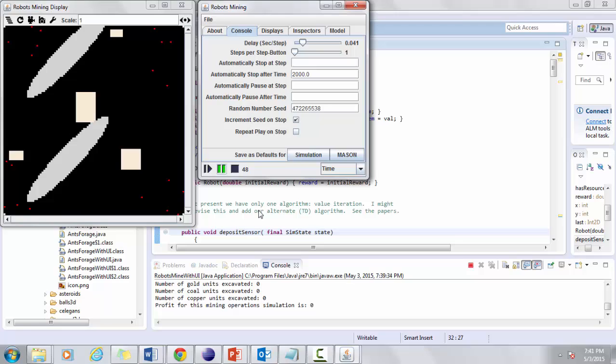We wanted to change the pheromone. That's another thing that's different between the ants foraging and the robots mining. And the reason that this is different is because with the ants foraging, they're using the pheromone differently, and it was more visible, where we wanted this to be invisible because it's more like a signal and a sensor. We still want it to be used as kind of a GPS so that the agents can locate themselves based upon where the other robots are and where they're signaling. So if they know that somebody's got a signal to base 3, they can know where they are in proximity to that and find where they need to go.